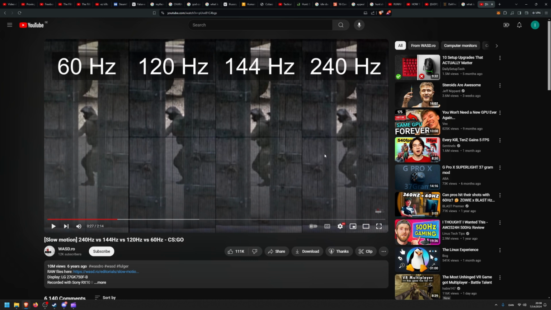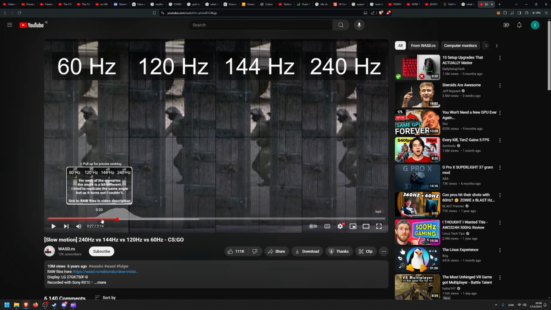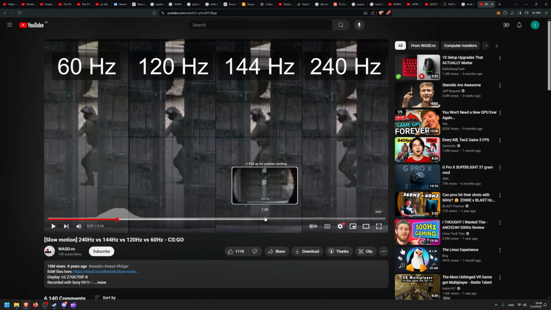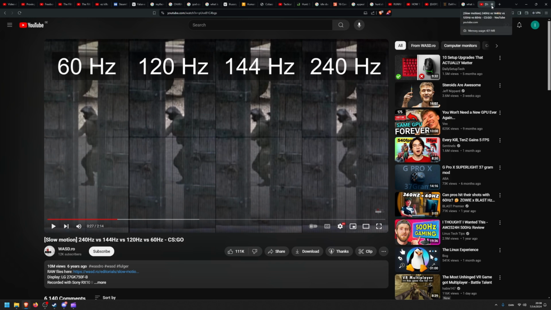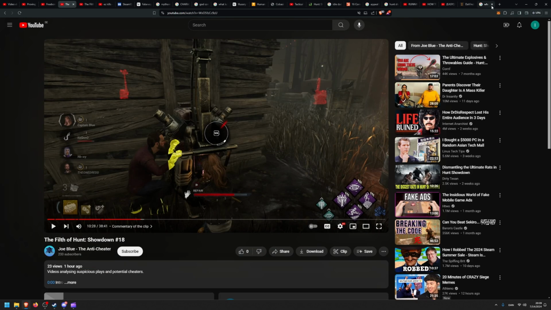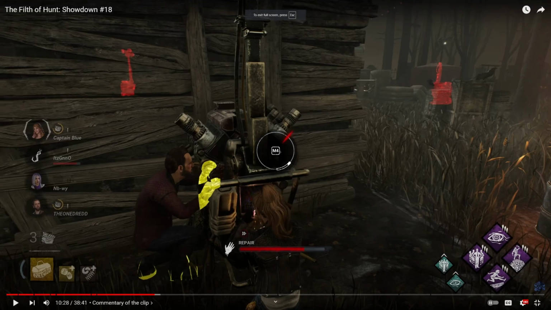Sure, you're going to spot if there is a slight curve on the line with a 120, 144, or 240 recording system. But in a linear line like this here, for example, I cannot do it myself. You won't spot any difference, because there is no difference. So you started out correctly, and then you ended out wrong.